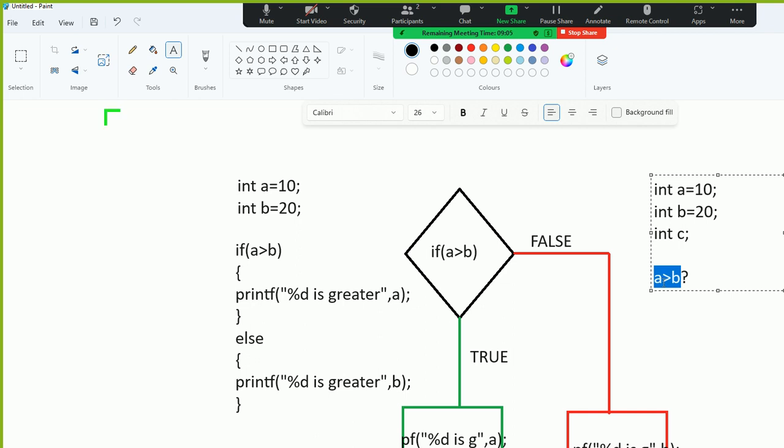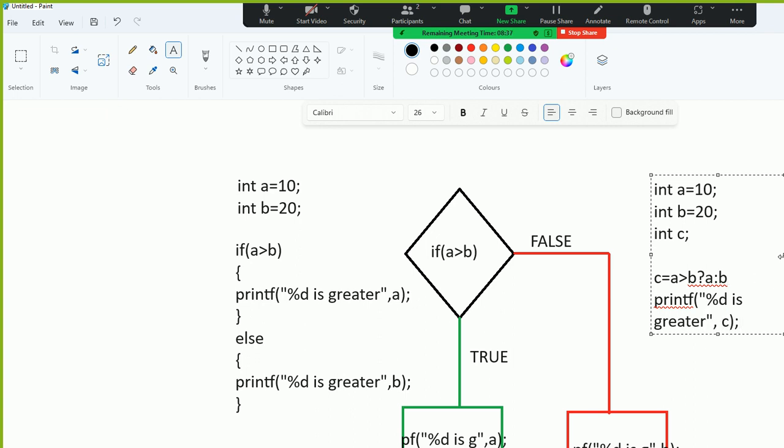If it is true, put a in c, on the LHS, and if it is false, put b on the LHS. And then we can just printf "%d is greater", which is c.